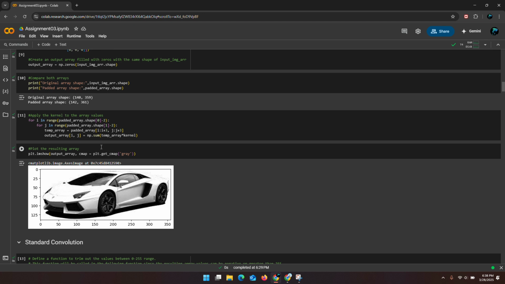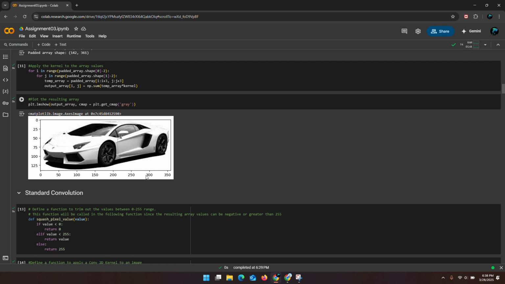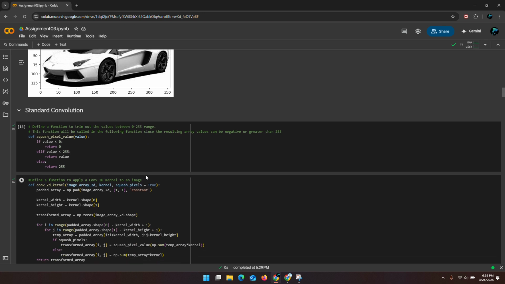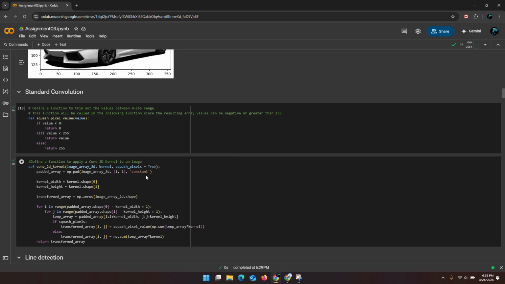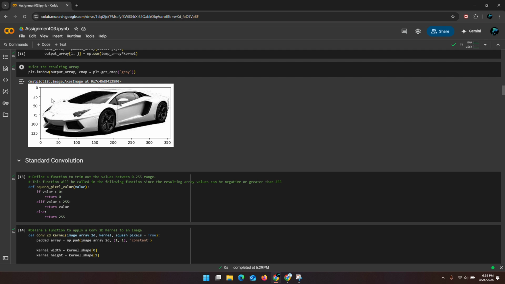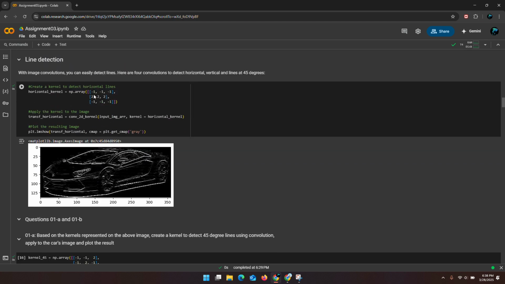Now when we apply those kernels and plot the resulting array, we get the grayscale one here, as you see. What I did here was apply different filters, also known as kernels. These kernels are small 2D grids of numbers. As they move over the image pixel by pixel, this is a graph so it's kind of hard to show, but at each pixel the result is the kernel multiplied by the underlying pixels.